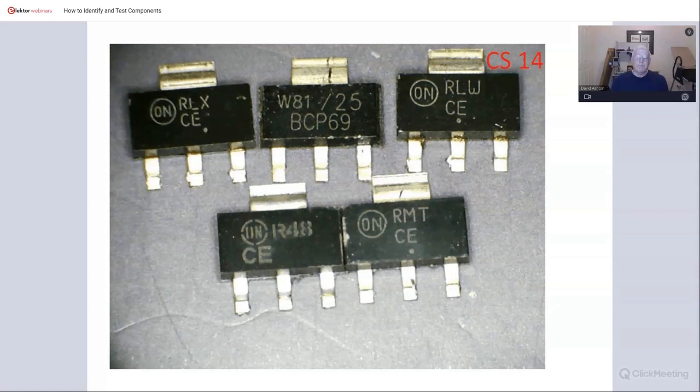However, in the interim, I disassembled another board of the same type, and they'd obviously used different transistors from a different manufacturer. And that one at the top in the middle has got BCP69 on it. Now, why onsemi couldn't actually write BCP69 on it, I don't know. They've got quite enough room, as you can see. But this is what you sometimes come across when you're trying to identify components.